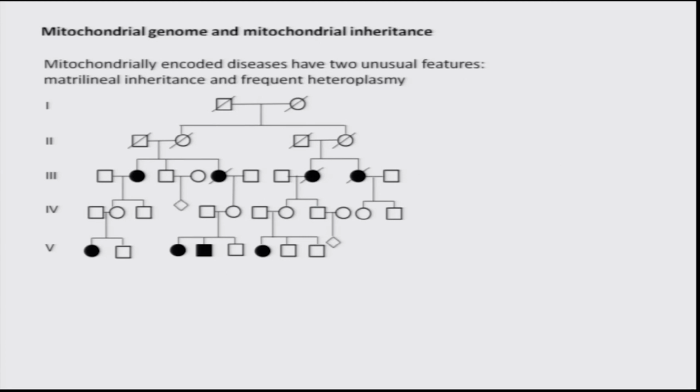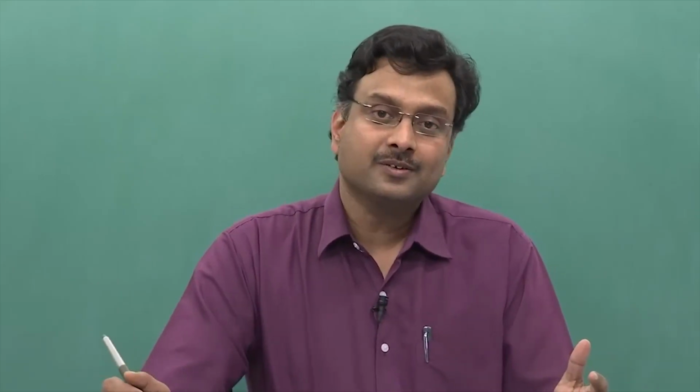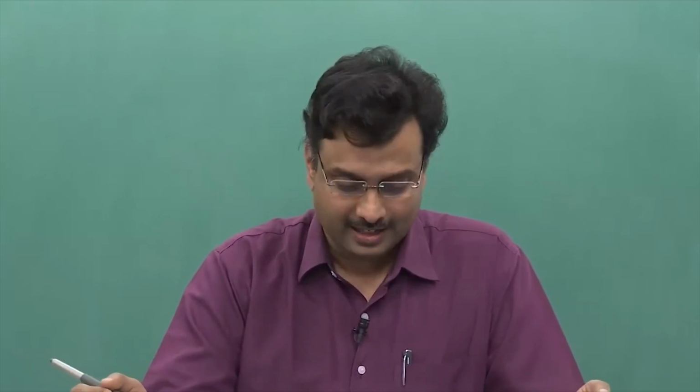So, this is for all the genes that are present on your genome, the 23 pairs of chromosomes, autosomes and X chromosomes. But we also have DNA in one of the organelles, that is the mitochondria, and mitochondria are very important for the function of your cells, because they provide energy. Mitochondria have their own DNA, and if it is defective, you could have a condition. There are muscular dystrophies and neurological disorders resulting from defects in mitochondrial DNA.